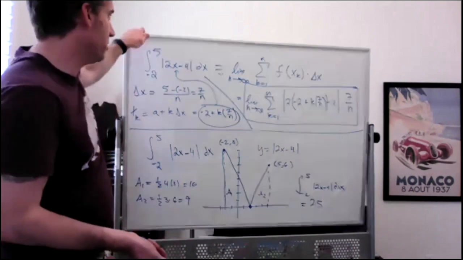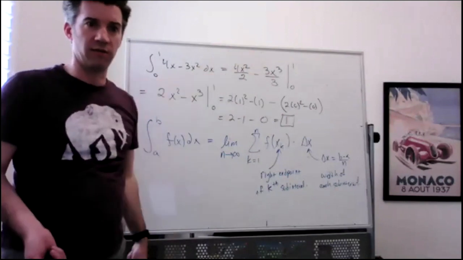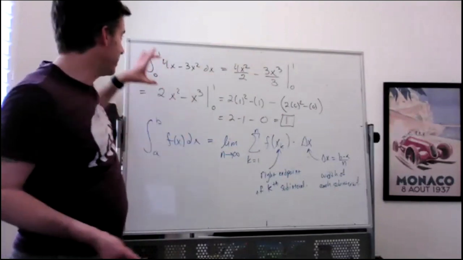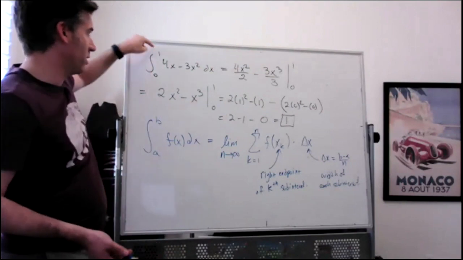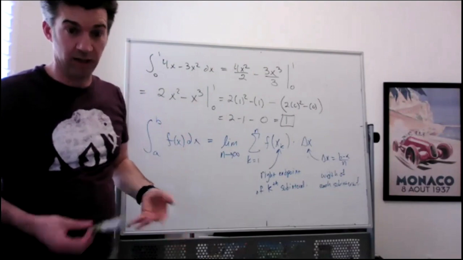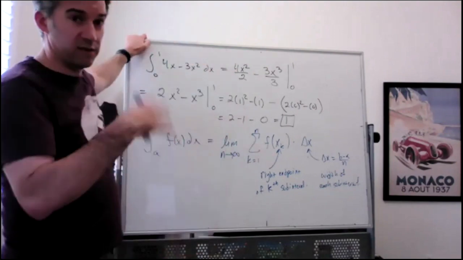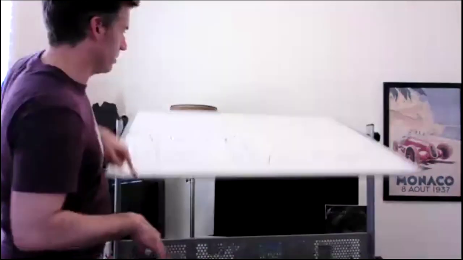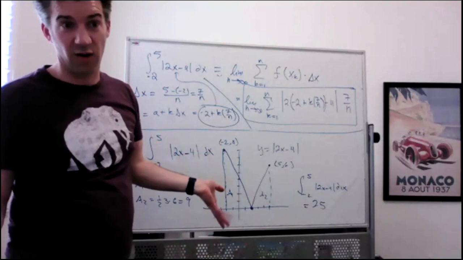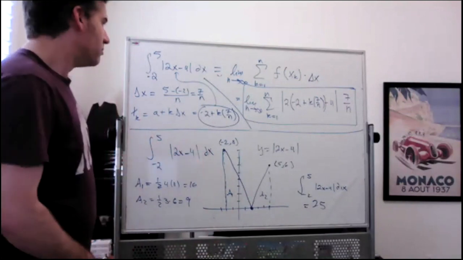Sometimes that's going to be anti-differentiating both parts and plugging in limits of integration and getting a number. I will point out, when you're finding a definite integral where you have limits of integration, your answer is always going to be a number, right? Some amount of area. It might be negative if it's under the x-axis. It might be positive if it's over. It could be 0, but it's always going to be a real number. It might be irrational. It might be gross, but it's always going to be a number. It's not going to be a function.